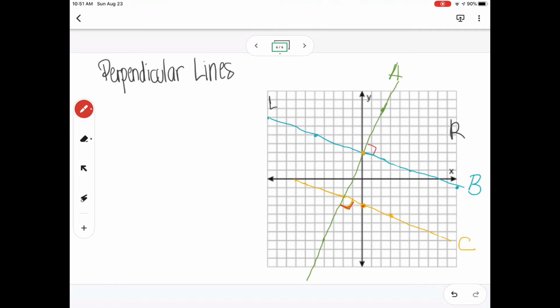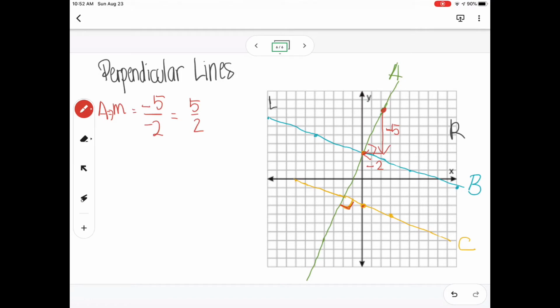But let's take a look at the slope. Okay, let's start with the green one because that's our main line. Let's find the slope of the green line. Again, I'm going to walk from this coordinate to this coordinate, and I'm going to create a 90-degree angle. It says here going down, and we're going to go left. Going down 5 units, so it's going to be -5. And then we're going to go left 2 units, so it's going to be -2. So the slope, m, for line A is going to be -5 over -2. Remember, negative divided by negative is +5 over 2. I don't need to write the negative symbol. Line A.